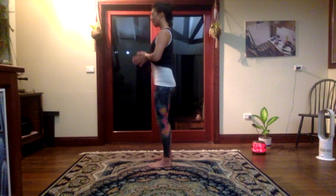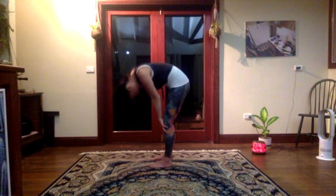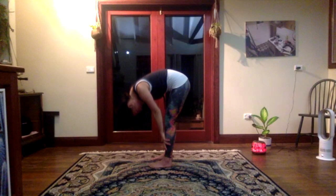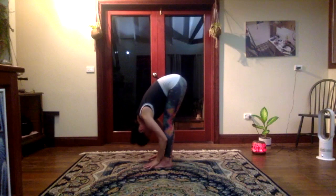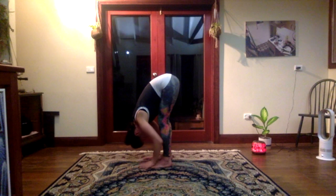Let's repeat that flexion, chin into chest, rolling forwards. Taking your time, noticing where there might be tension through the spine. And if at any time it feels like you want to stop for a second, just allow the stretch to deepen, do so. And then continue the rest of the way down. Body weight is into the balls of the feet if possible. Slight lift through the heels. Lift through the arches of the feet.